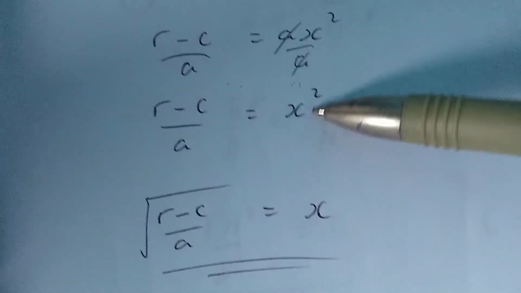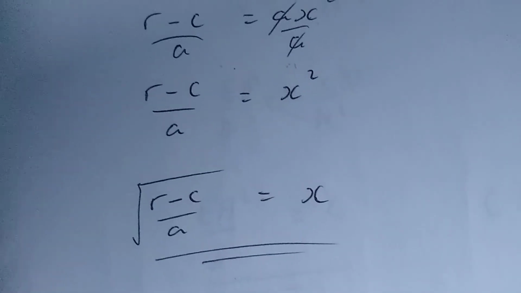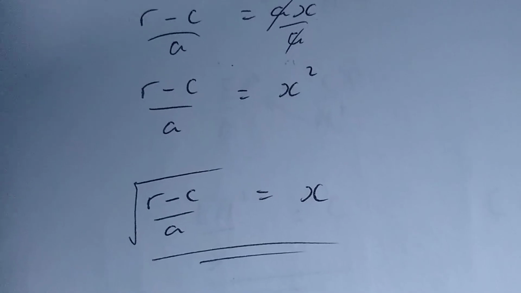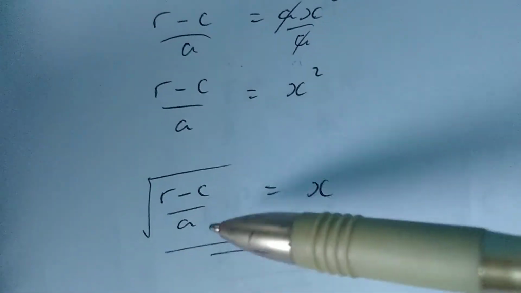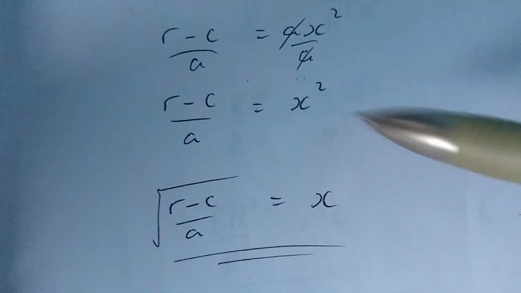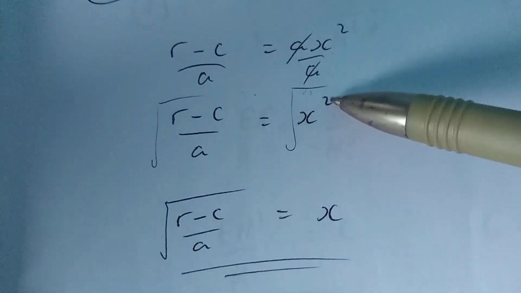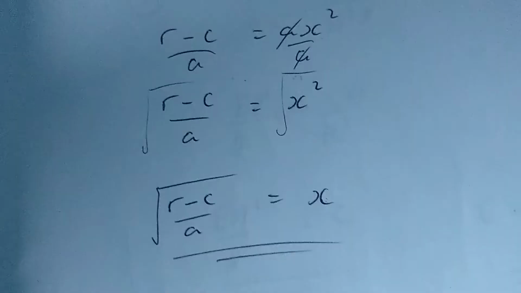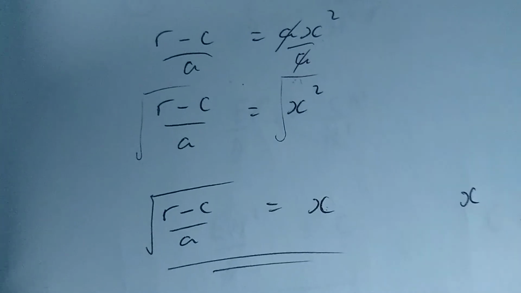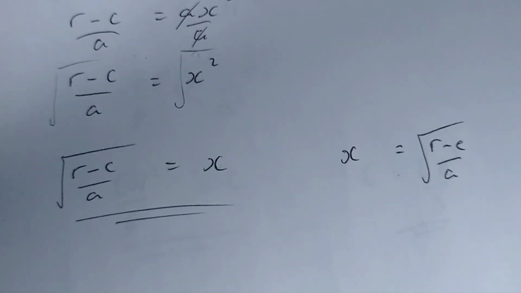Now, how do we undo squaring? So all the hundreds of Pythagoras questions we've done over 2nd, 3rd and 4th year, we know that if we need to undo squaring, we just square root. I'm going to square root the left-hand side of the equation. Okay, so what I'm really doing, I'm saying I'm going to square root this side and also square root that side, because the square root of x squared would just be x. And x would be the square root of everything underneath the square root sign there. And again, what I should really be doing is writing that with x on the left-hand side rather than the right-hand side of the equal sign.